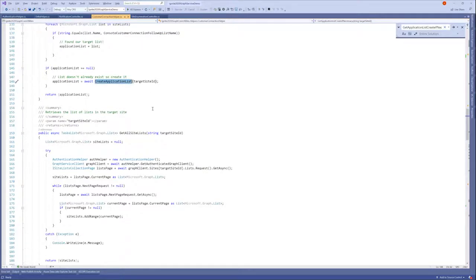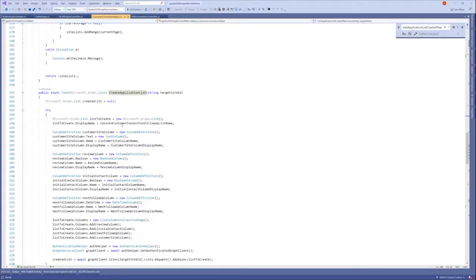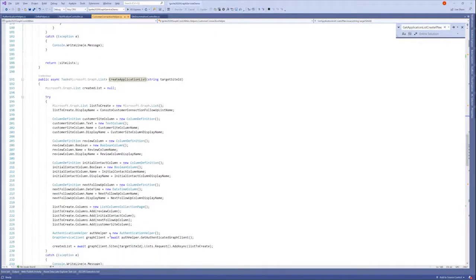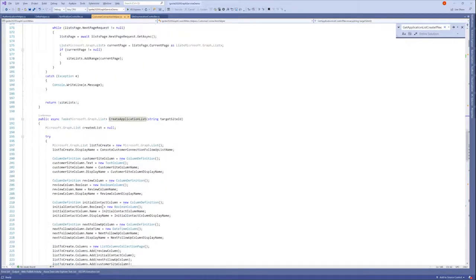In this case, instead of by ID, we're going by name because I'm going to dynamically create it. So I won't know at compile time what my ID is, but I can look for the scheduled follow-ups list. If we found it, then great, we'll just return it so we can use it. And if not, we'll go ahead and create it. Again, really basic Microsoft Graph calls here. I'm going to establish a set of columns that we're going to use, and then we're going to go ahead and return that list as well.